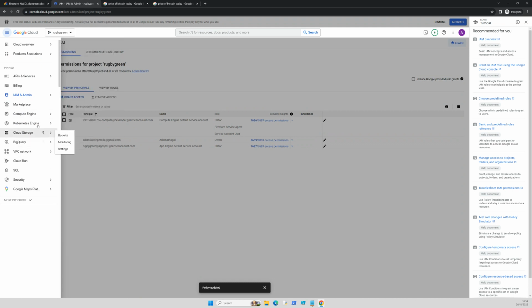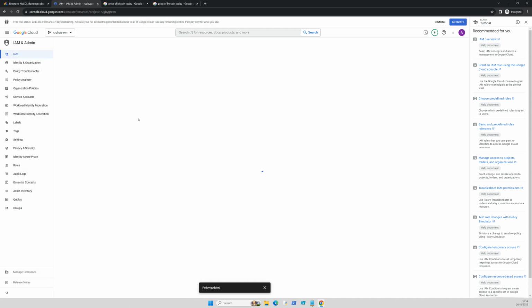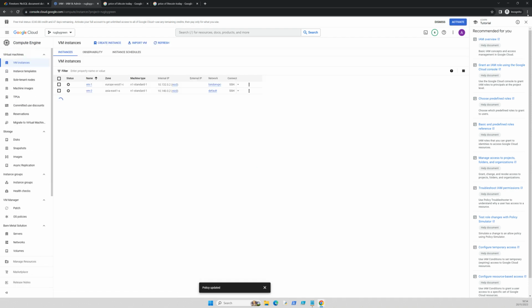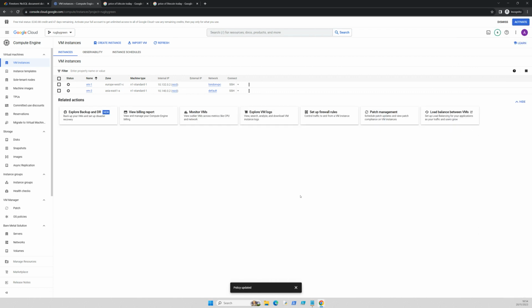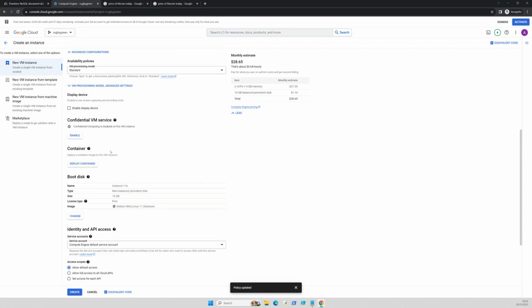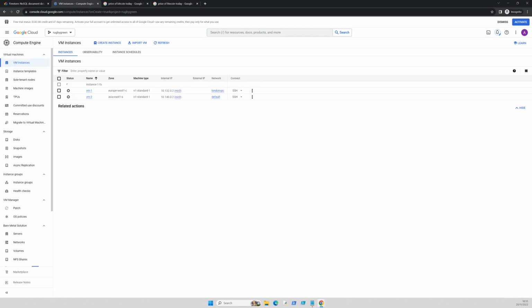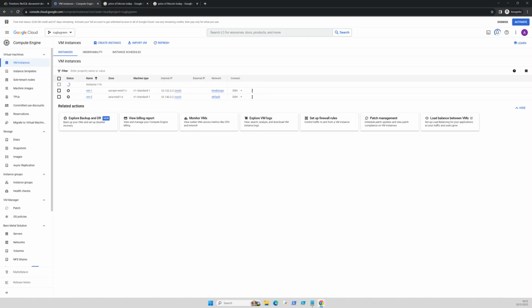The reason I'm creating a VM is to reenact a service or something which is outside the environment of Google Cloud, accessing it in. So let's create a new instance. We'll call it FS for Firestore. Just go down here and make sure that you've got access to all APIs. Go in there and create that. That will just take a minute or two to get created.